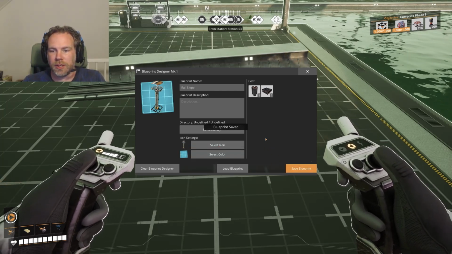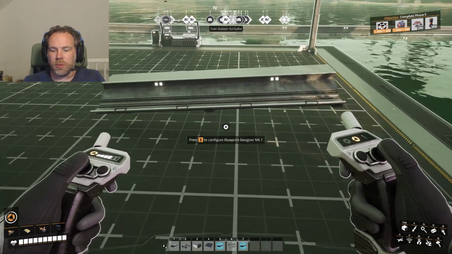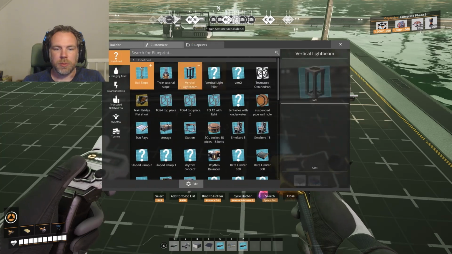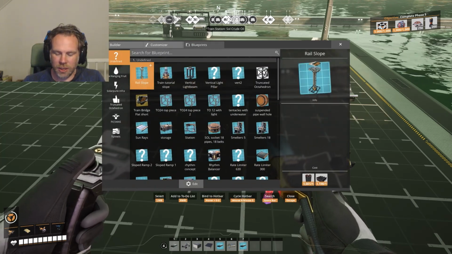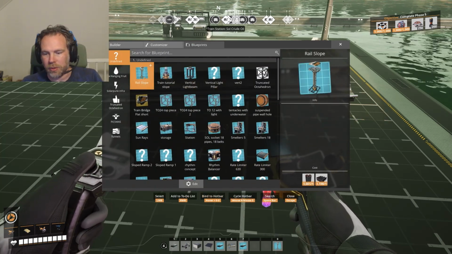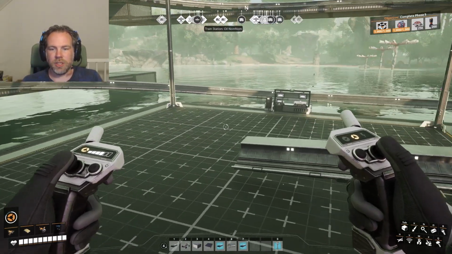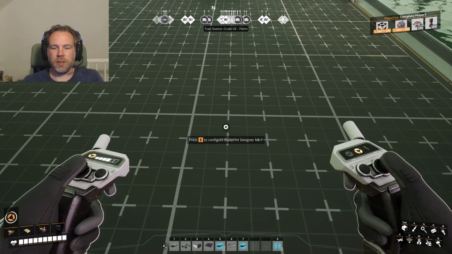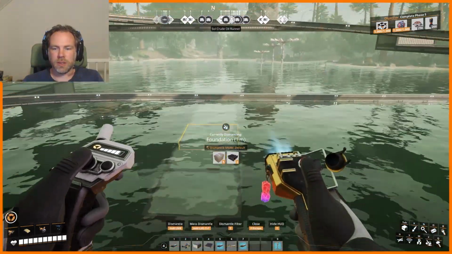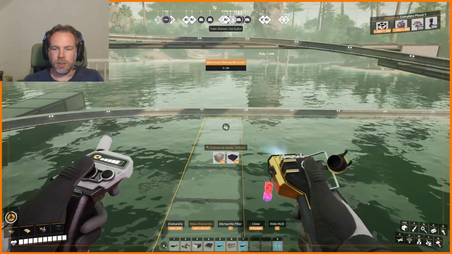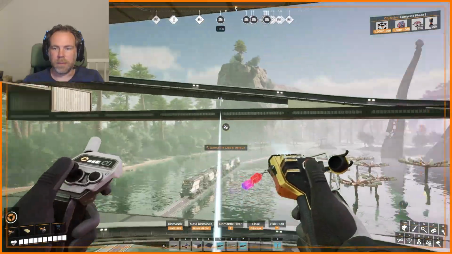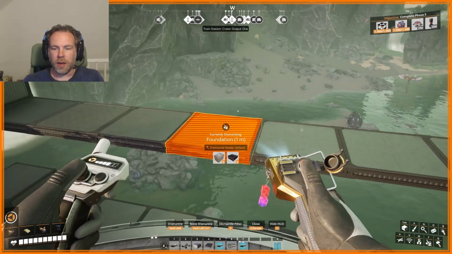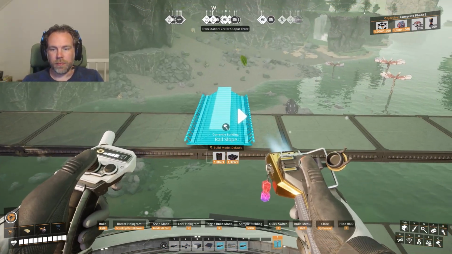We save the blueprint, and now what we do is we can go into our blueprint mode, and here it is. But you don't want to do that every time, so there we go. I'm bound to my hotbar at the 0 position. Now we're done here with the blueprint machine, so we can clear it out. And using this blueprint we just created, let's build another bit of train spiral. So we hit 0. There's our slope.